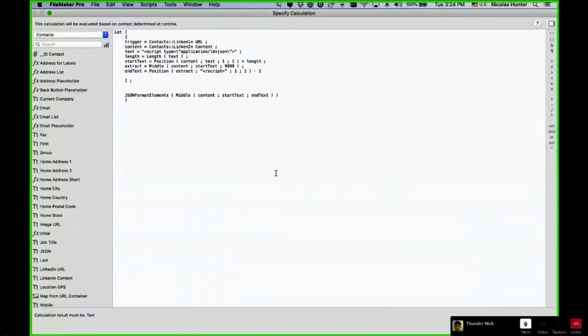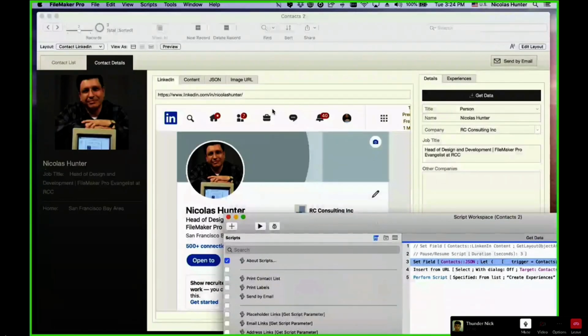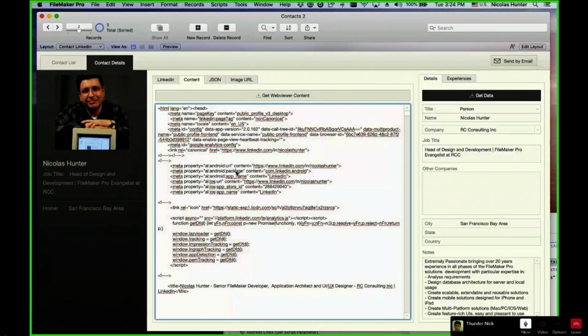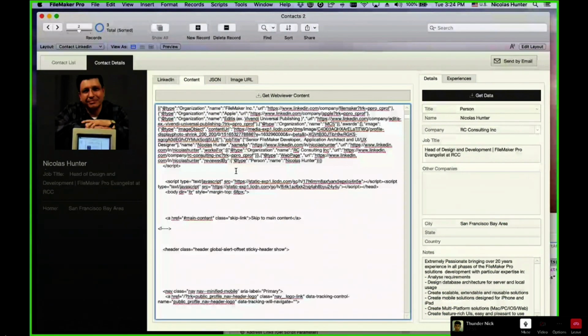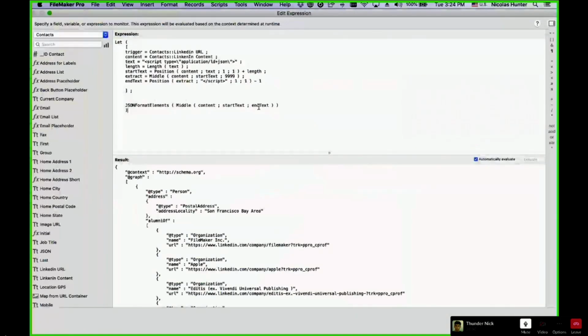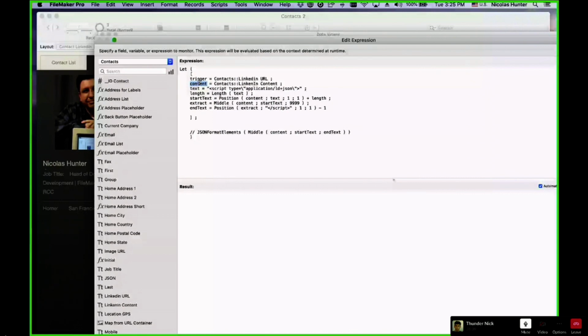So let's extract this for a moment. Let's take this calculation and play with it. I have my HTML code here, and let's see how we do this. I come from the content, and this is my HTML code.